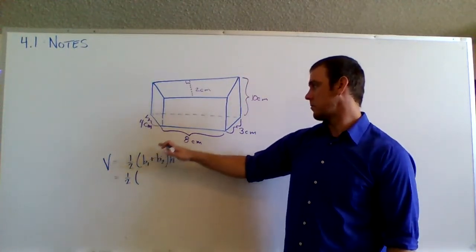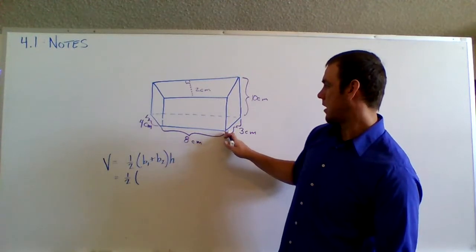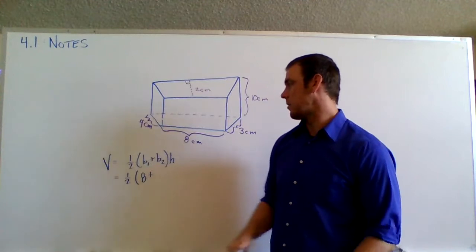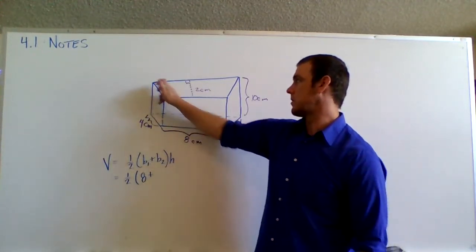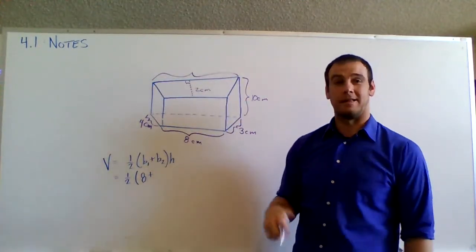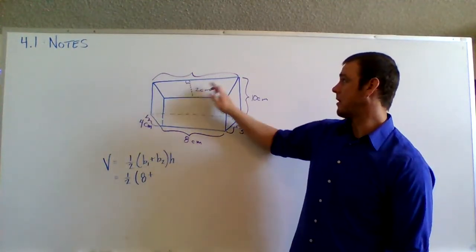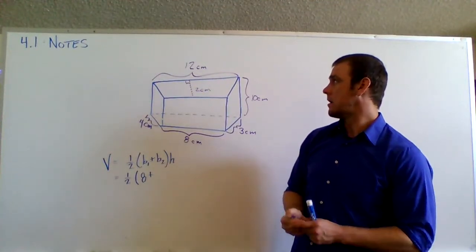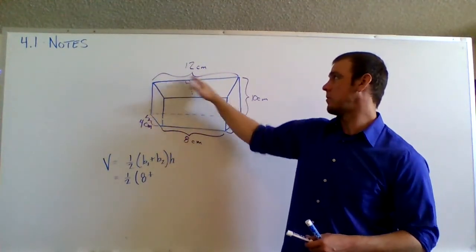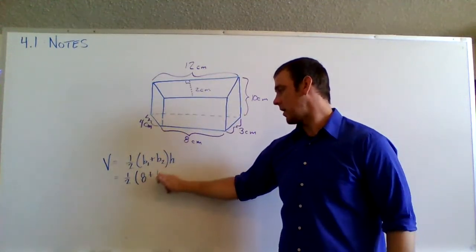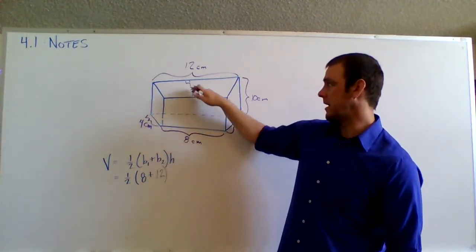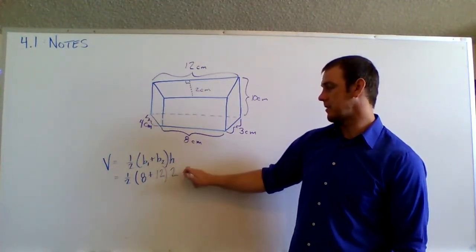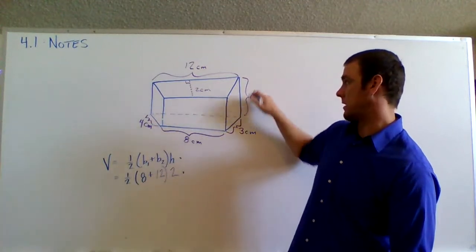Base 1 is going to be, so my trapezoid here is 8. I forgot to give you one more measurement. So you're also going to know this back side. Like I said, lots of different measurements going on here. We'll say that guy's 12 centimeters. So this is going to be our base 1, this would be our base 2. 8 plus 12 times my height for this trapezoid, which is 2. Hopefully you guys see that, and then we're going to multiply it by our actual height, which is 10.